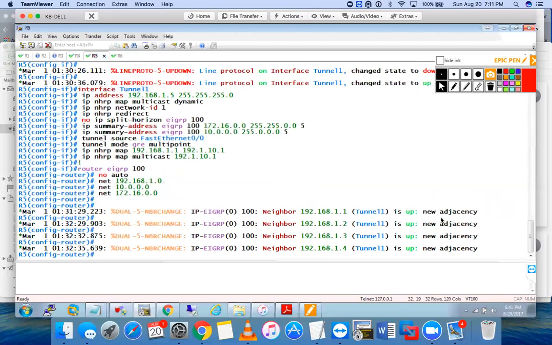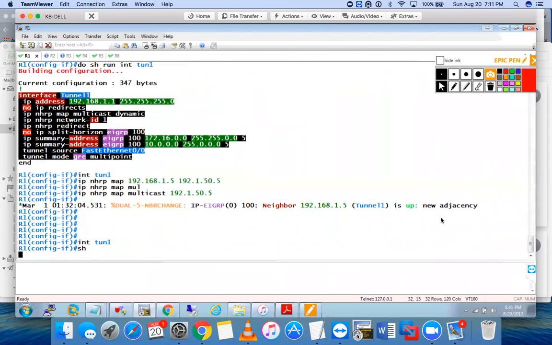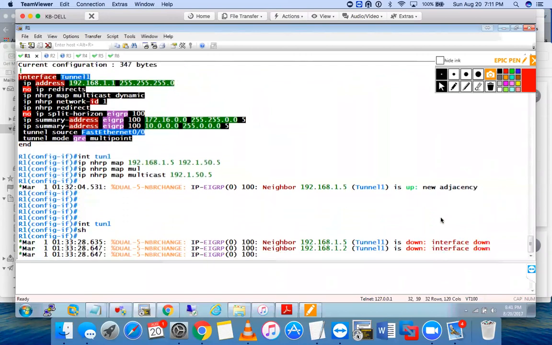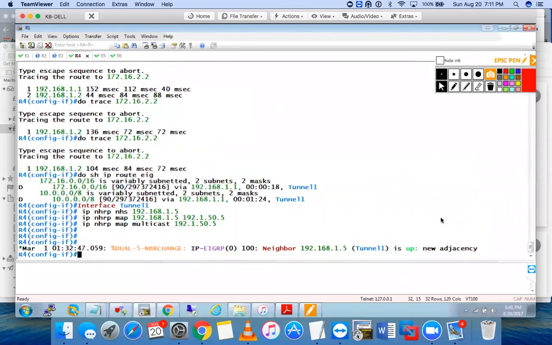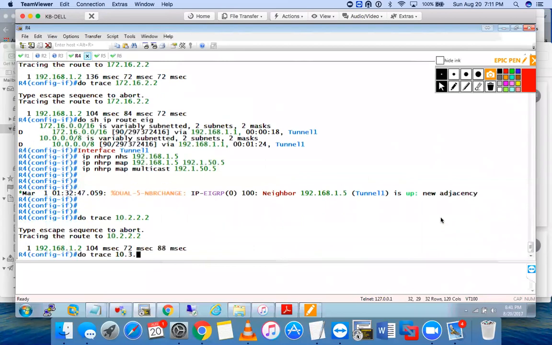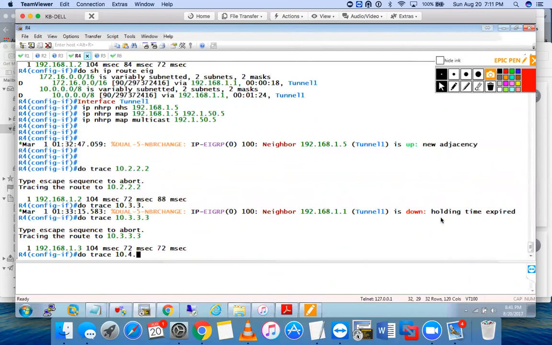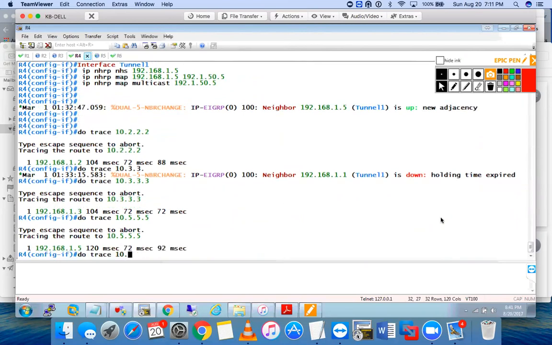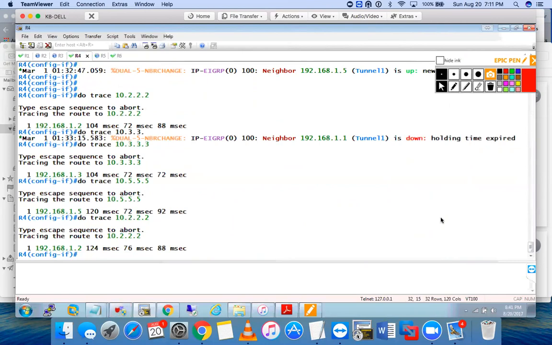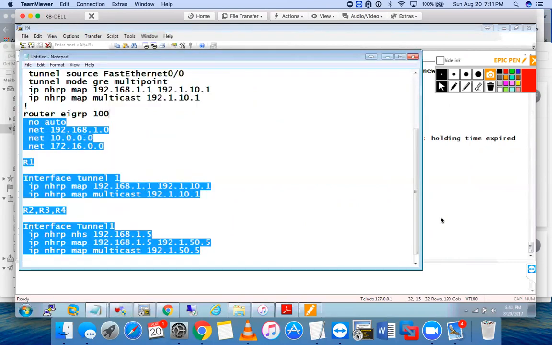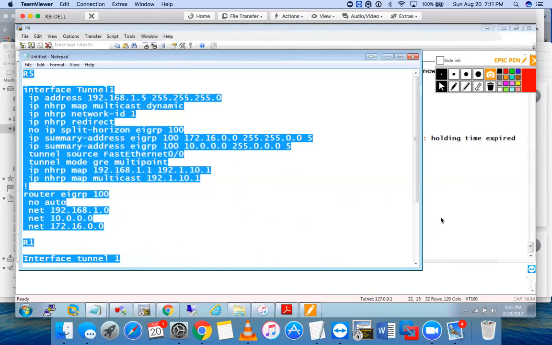So if you go to 5, I have all the mapping, all the different relationships up and running. Now if R1 goes down, I can simulate it. Shutdown of R1. My devices will continue to work. Because I have the other guy still in place. Because I have 2 NHSs now. And these are the steps that you need to do to make it work. Basically, I copied this from the first tunnel, just added the last 2 maps, the manual maps to each other.